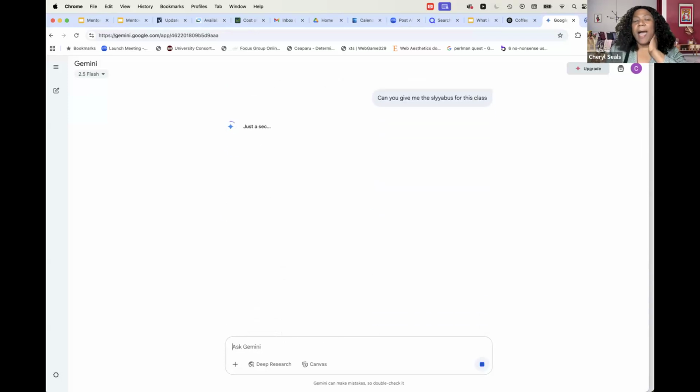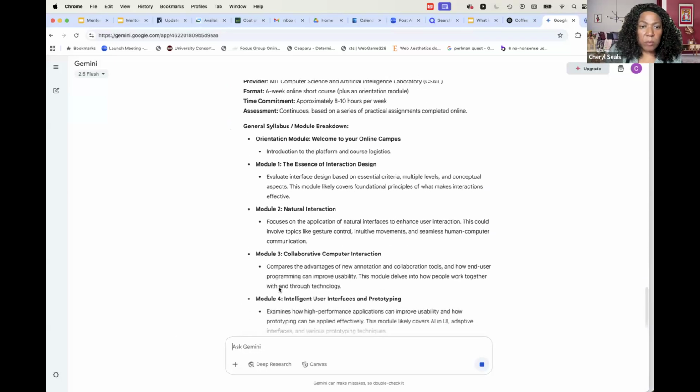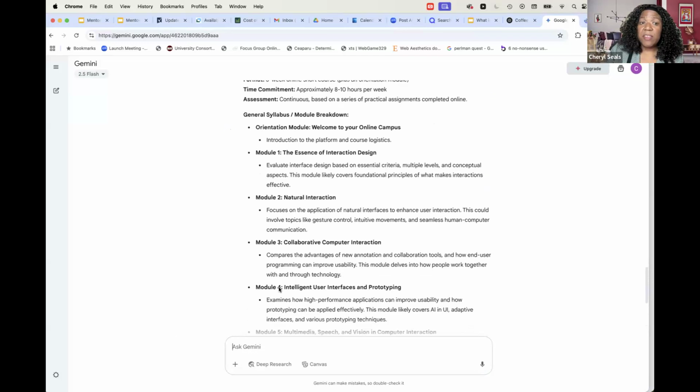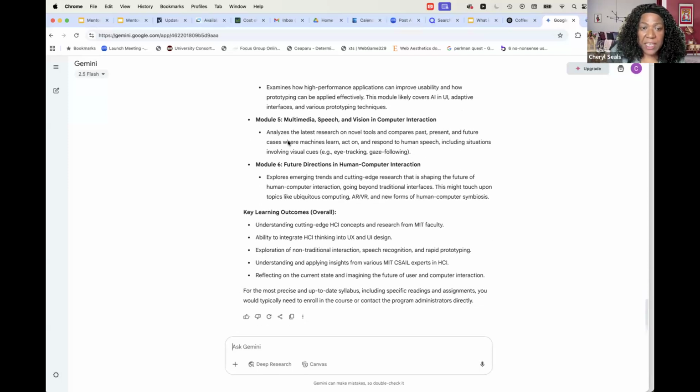You can do this in either Gemini or ChatGPT. This is going through and giving you details. It says this is a 6-week short course. It gives you module 1 all the way through, and it gives you the key learning. I also asked, can you give me a lesson from module 1?